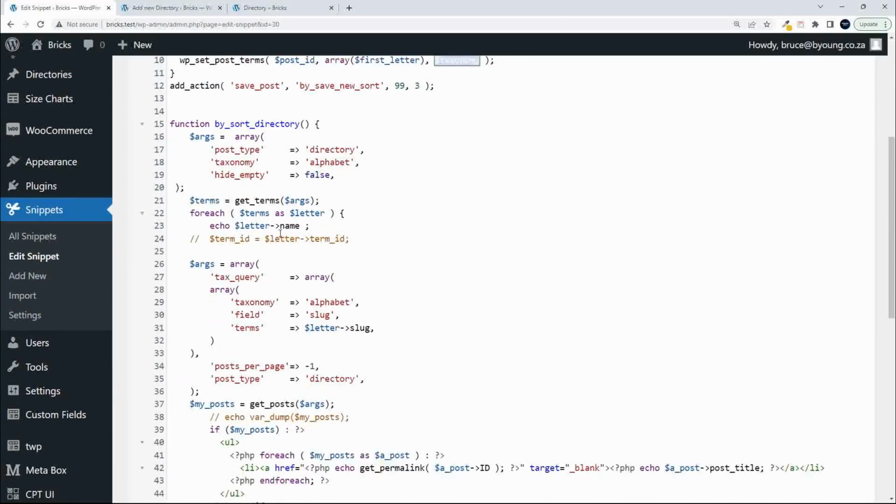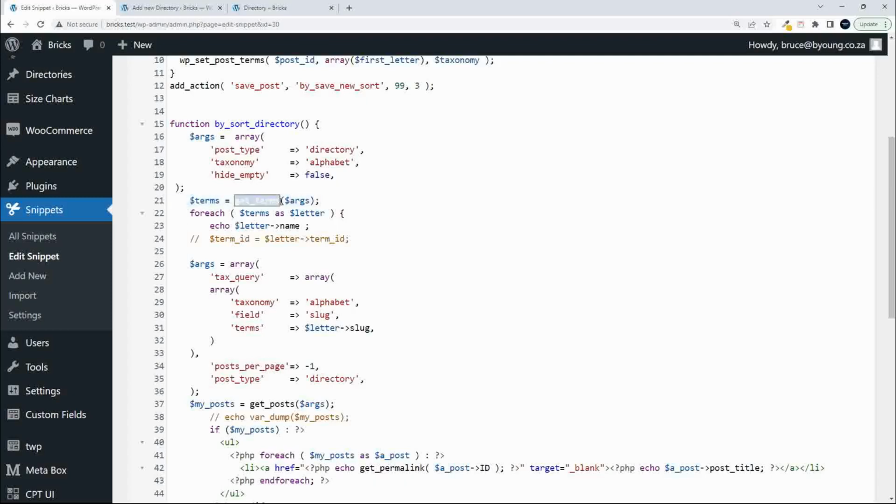The next part of the code that we have is the output, and basically what we want to do is get a list of all the terms, and then once we have that, go through each term and get the posts that are relevant to each term and output them on the website. The only thing that we want from each term is the title and the permalink, so that when you click on the company name, it'll open up that company in a new tab. So that's what this does. The first thing that we're going to do then is get the term.